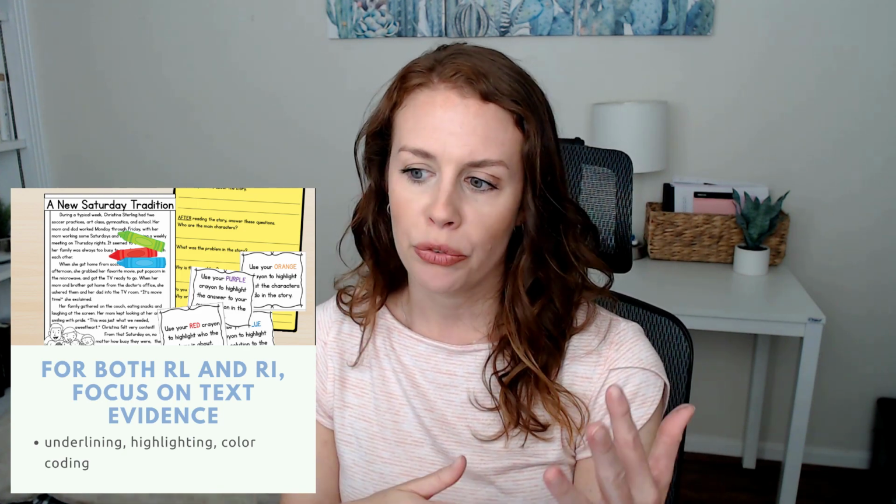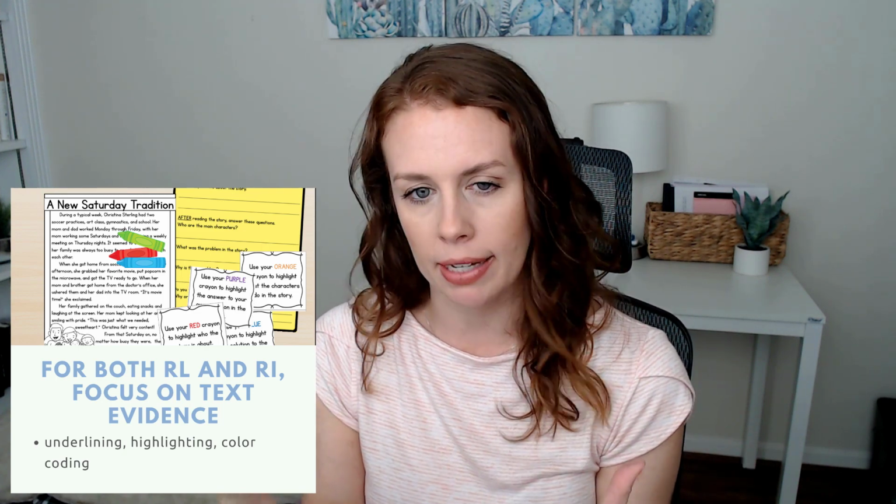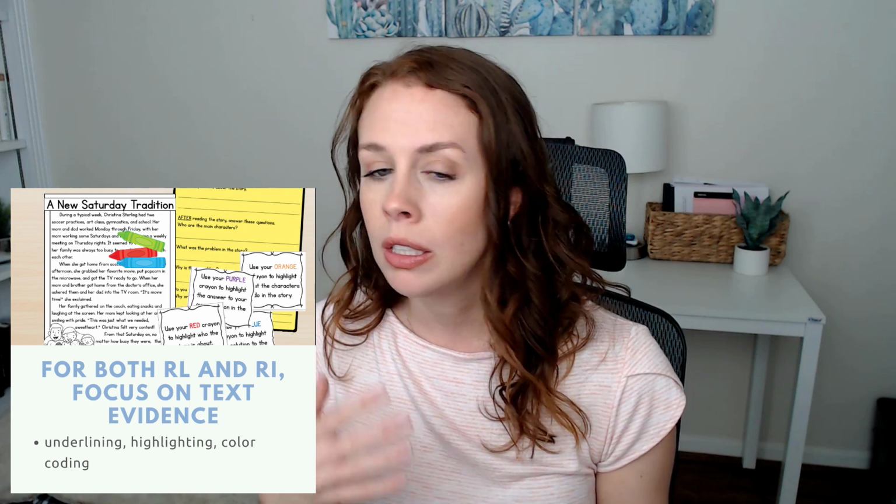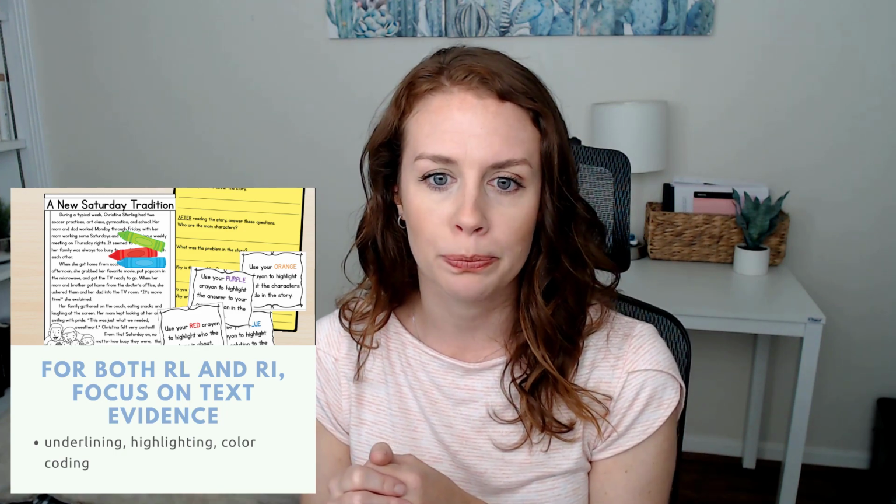So what I mean by text evidence is finding any way for them to go back to the text and find their answers. If it's a passage, you can have them underline, highlight, color code. If it's within a picture book, you might want to say, write the page number that you found this answer. Some teachers have them write the exact sentence depending on their grade level. But you always want to focus on that text evidence.